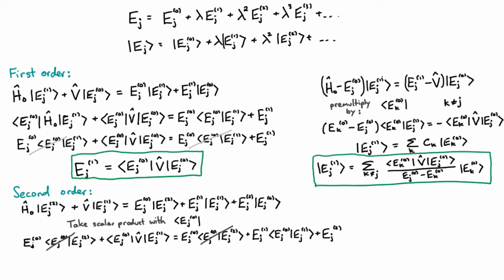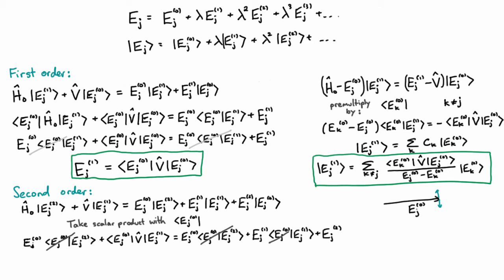So I can take E_j^1 and I can add or subtract any amount of E_j^0 from it, and it still is the first order state. Which is exactly why we don't have to worry about adding the jth state there, because we can assume that that is 0. Another way of thinking about that is if you think of E_j^0 as a vector, then all of these corrections must be perpendicular to it. And in fact, we can enforce that.